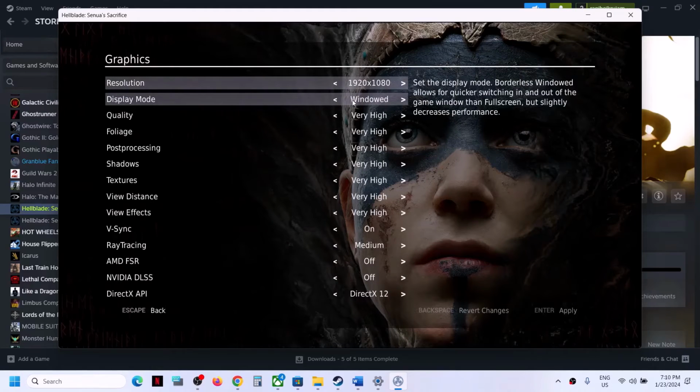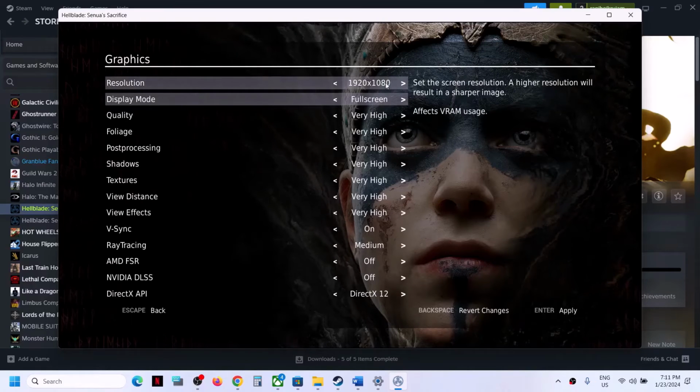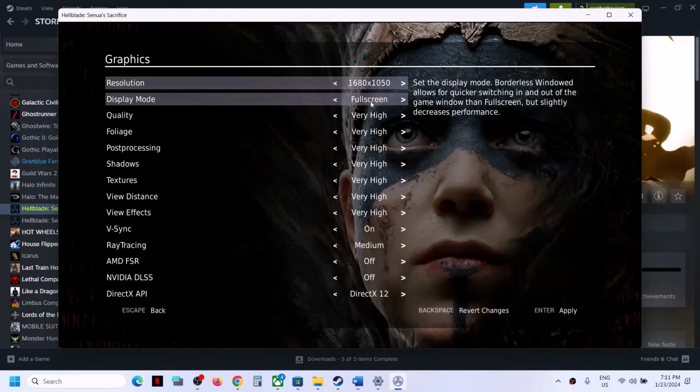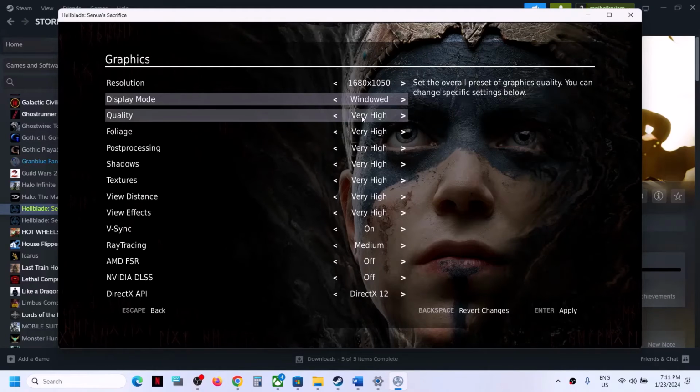Now over here, if you're using full screen mode, in that case, if this is set to 4K, you can try 1920 by 1080p. You can even lower down more and then check. If that does not work, you can try window full screen. If that does not work, switch to window mode. Try window mode.